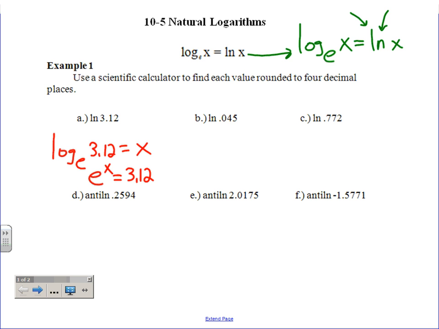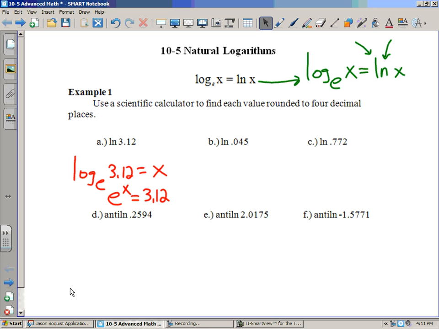Now we could sit there all day and try to figure that out. But if e is 2.718, and so forth, we know this is going to be just a little bit more than 1. Obviously we don't want to sit there and guess all day, so we are just going to let the calculator do that. I would have you make educated guesses, but it's really hard with that horrible decimal to know what happens if you take it to the 3rd and 4th power. It gets really iffy.